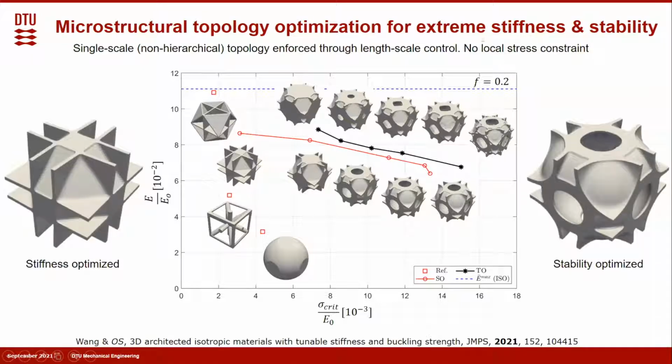And we further simplify the topology optimized microstructure configurations, using feature-based parameterization, and perform shape optimization. This is the result we get. And we can see, compared with the reference designs, the optimized designs perform better in terms of buckling strength at a small cost of stiffness. Of course, due to the geometric constraints in the shape optimization, it performs slightly worse than the topology optimized designs.